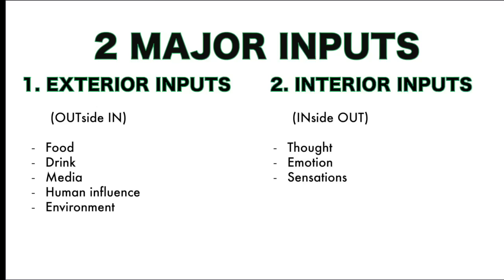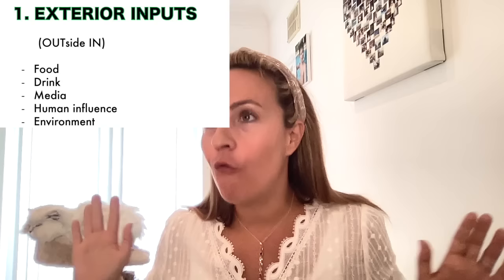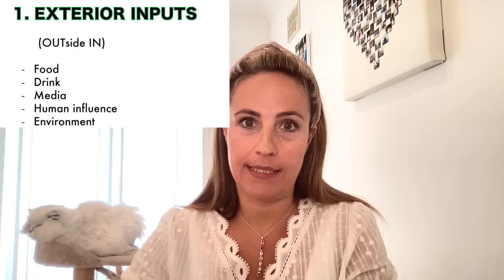So now that we've covered everything to do with food and drink and having that fasting window, let's circle back and have a look at some of the other exterior inputs. Again, these are the things that we allow to affect us on any or all levels of our being from the outside in. So things that we absorb, basically. So media is next.